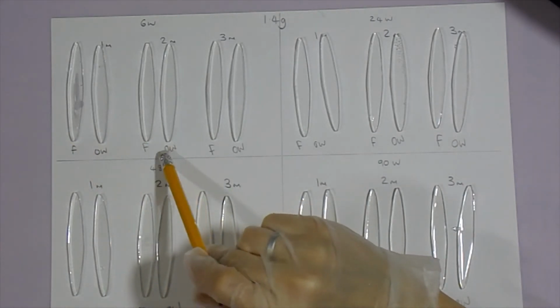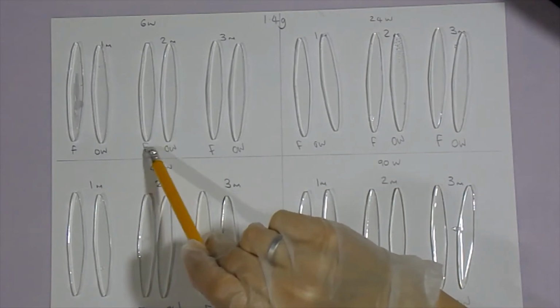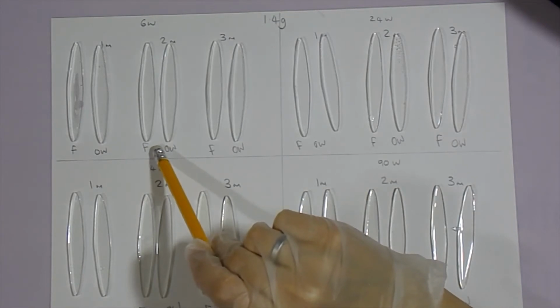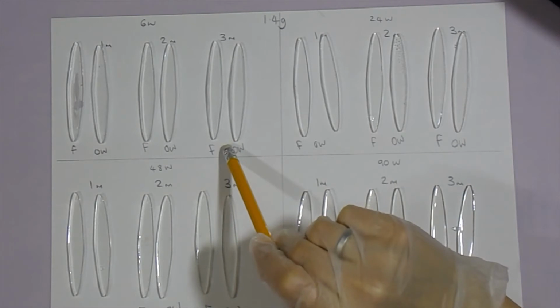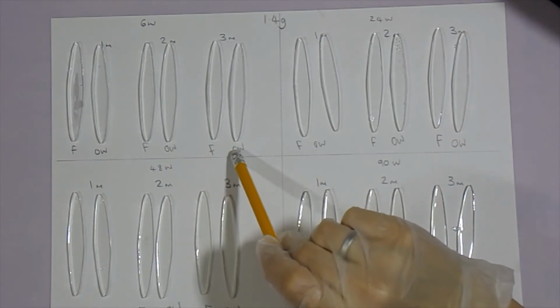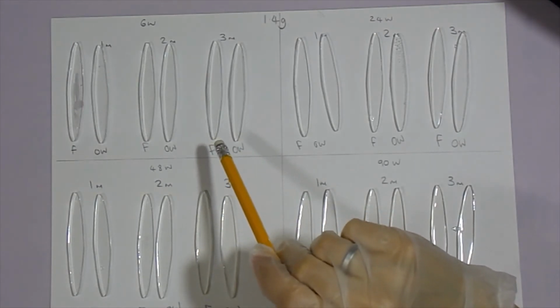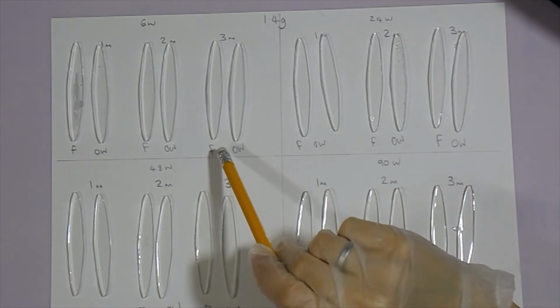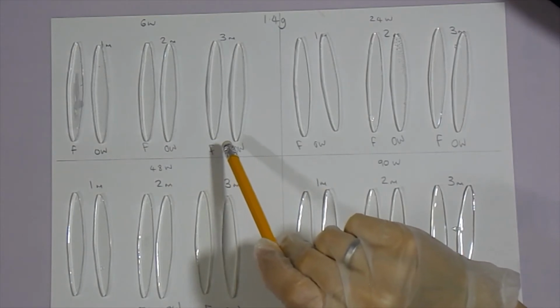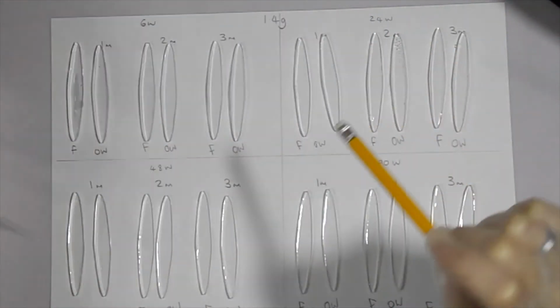The 2 minutes, they were still both sticky underneath, they were still bendy, but they were slightly less sticky, only slightly, so you could tell they weren't cured properly. And the 3 minutes, they were still sticky underneath, but slightly better, and they were still sticky on top. But I did notice that the Frenchin, which is slightly older, all the way along stays slightly tackier longer than the other one. I've written the other one down as OW, because it was just easier.